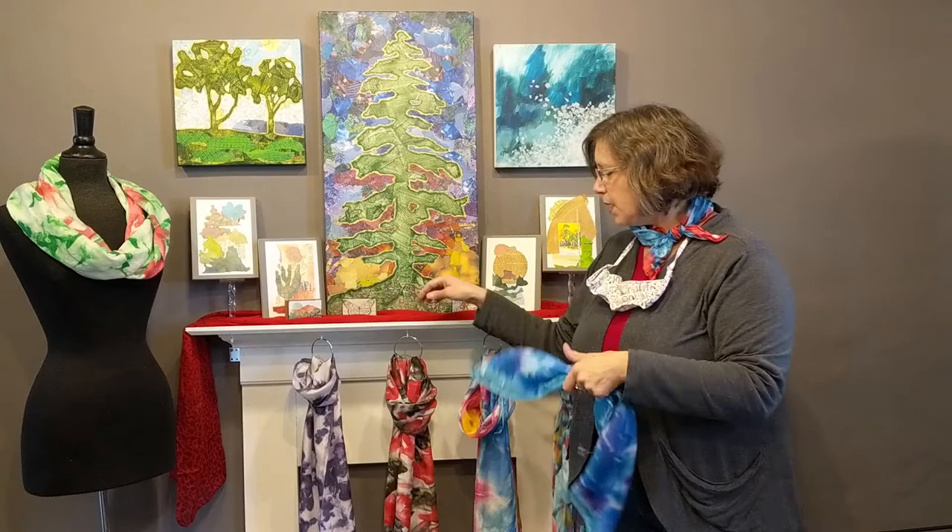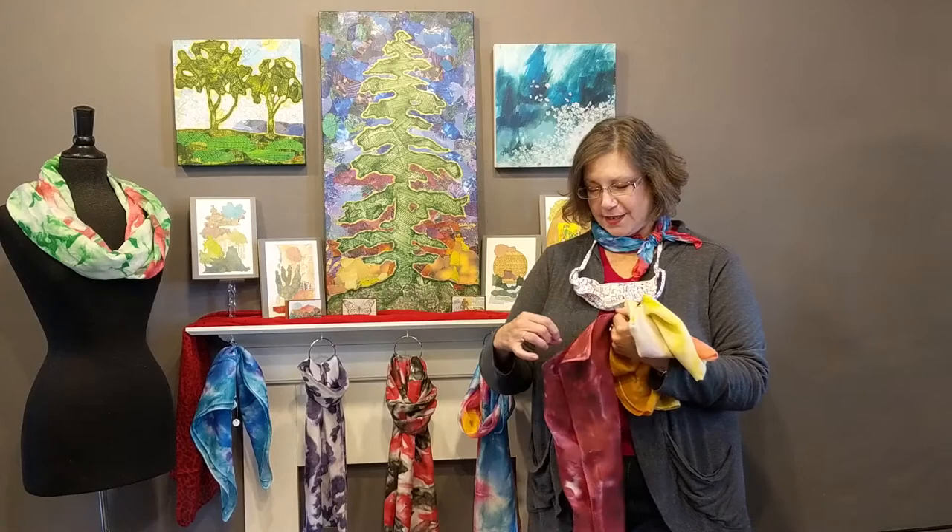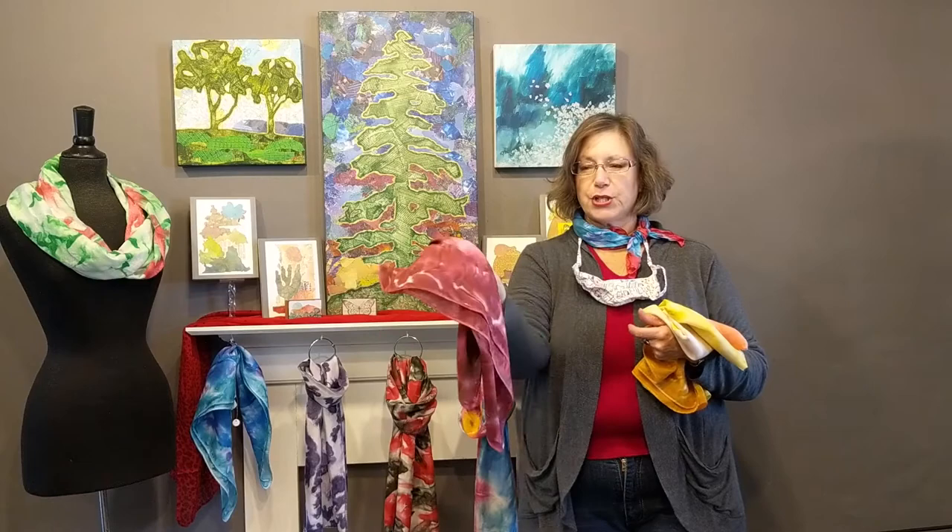Brand new for the fall, I have just introduced a line of scarves I call my glass half full collection. These are the same size as the little ones, but I've painted them in the colors of wine. If you know me, you know I'm a wine girl — I like my glass of wine now and again. So if you have friends who enjoy an occasional glass of wine, this is something to take a look at. I have two reds and two whites. This is the Cabernet Sauvignon — it's a beautiful, deep, rich, burgundy color, kind of in the colors of a traditional glass of Cabernet.